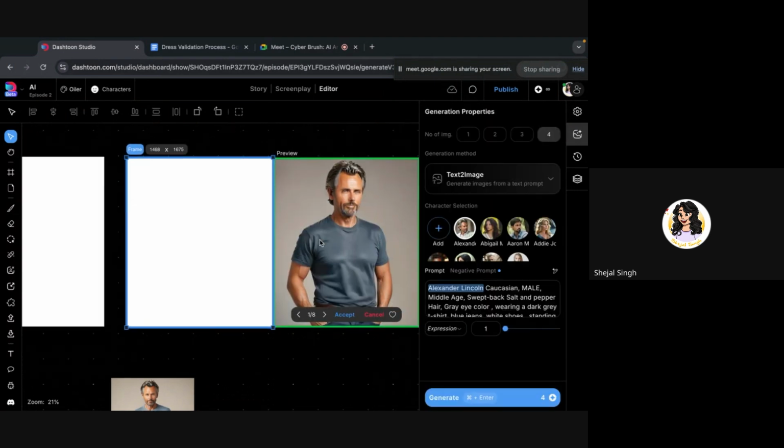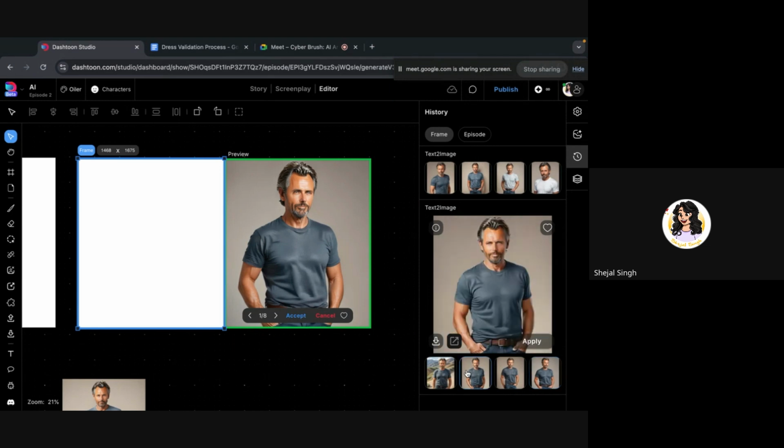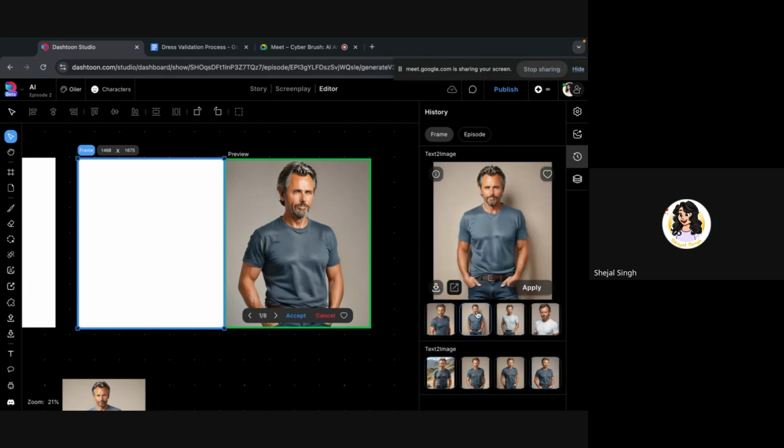So now in this one, because of that dark gray in the prompt, out of 8 images, 6 of them I'm getting a decent dark gray t-shirt. And a consistent dark gray t-shirt here. So now I know that instead of just mentioning a gray t-shirt, I can be more specific. I can go for dark gray t-shirt so that I get a consistent dark gray, because gray was not giving me a consistent result, but dark gray is still giving me a consistent result. So can I go for a darker gray as my prompt so that I get decent consistent results?